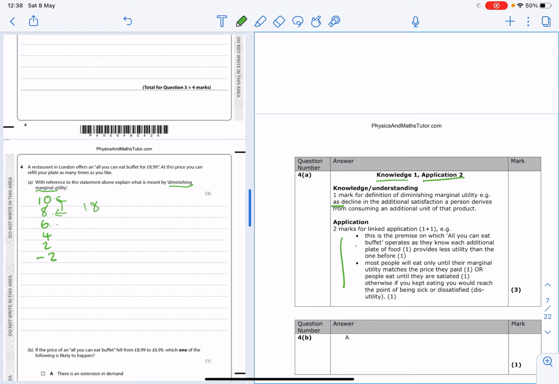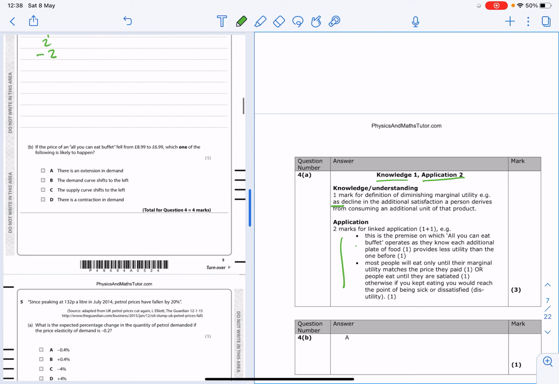You can say, when I was explaining it, I talked about how you feel sick. I personally would probably write about it using some numbers, because I think it's easier to explain using numbers. So I talk about the first plate or the first slice, you're getting 10 units of utility, the second slice 8, so you've got diminishing marginal utility, and that you get to a point where you actually feel worse by having it, and that's where you've got disutility or negative marginal utility. So I'd probably explain it using those numbers.